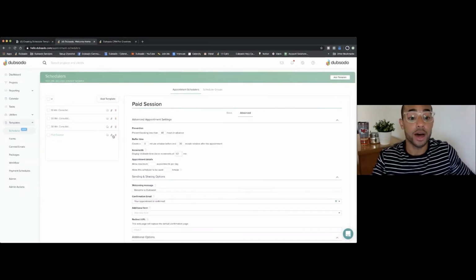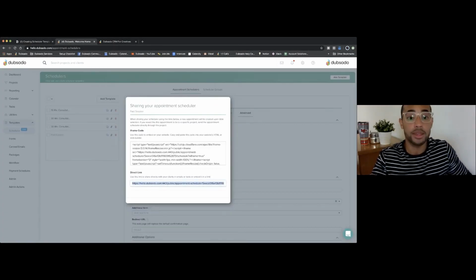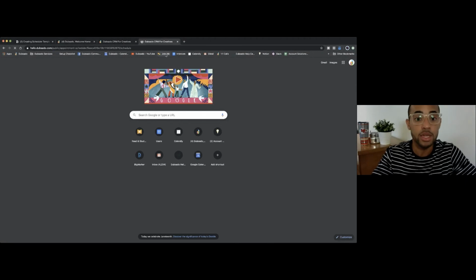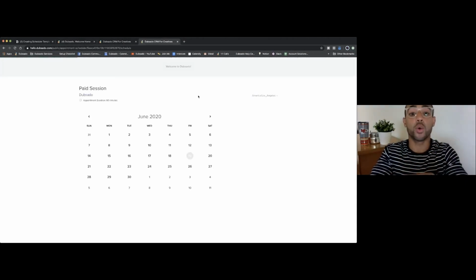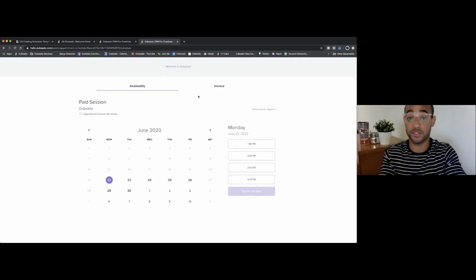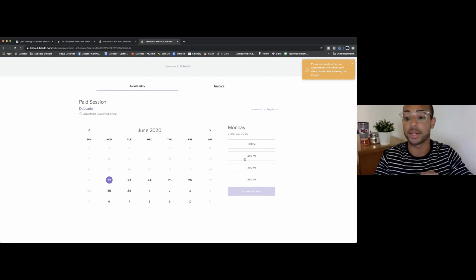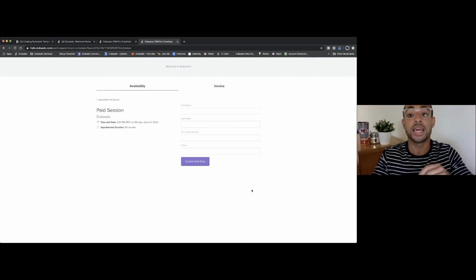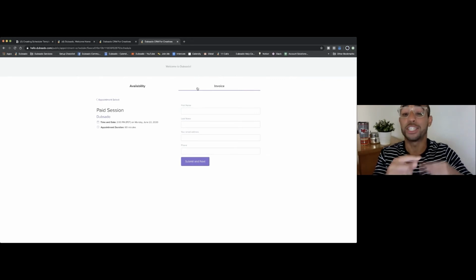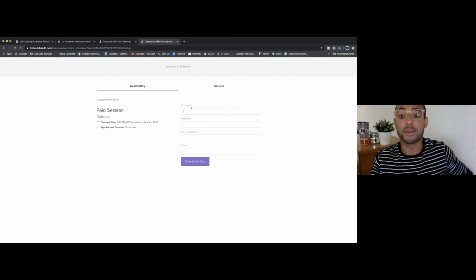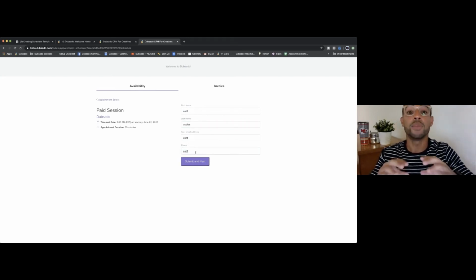So for example, let me just open this up here, copy this, and we'll paste this in there. What that's going to do for you, if you turn on the invoice feature, is give you an invoice tab, and I have to set my availability here. Let me just do 2 and I'll submit this. It will then take me to, and I should have a lead capture form in here, but I don't. So let me just put in some information here. You will not want to be using this page if you want a project created, because this will not create a project. That's a whole other side of things that we'll talk about in 2 weeks.